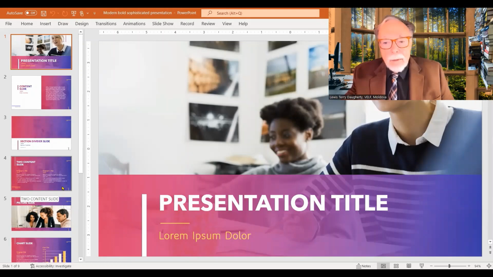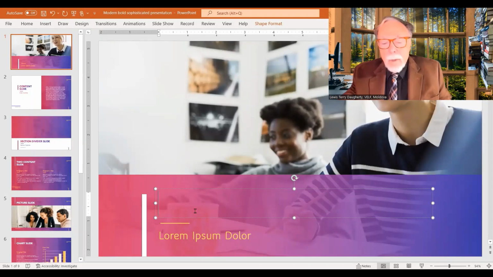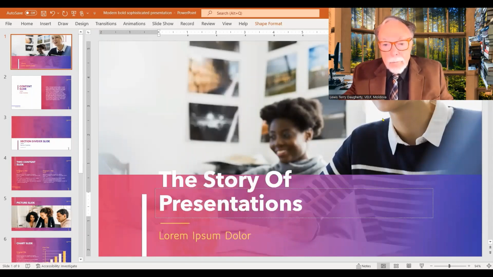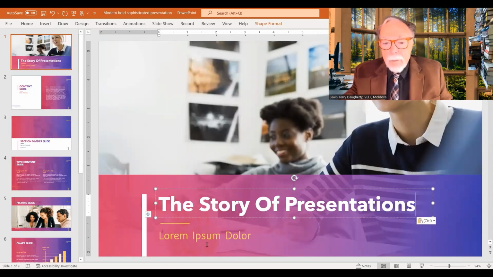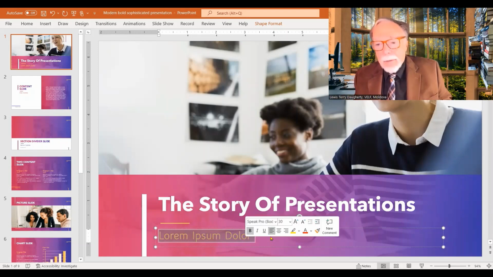You'll see that the headings, well, they're in recognizable English. Let's put a title on this. Okay, our own title. Now you'll look down below that and you'll notice that Lorem Ipsum Dolor is the presenter. Well, you'll put your name in there. And yes, that does seem like an odd name.